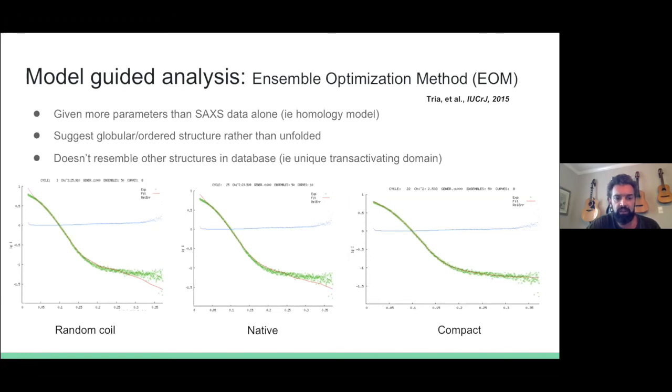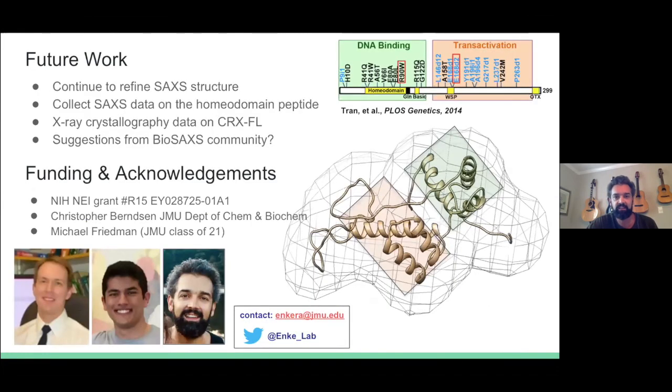Our initial analysis here is we compared our data, plotted in green in these plots, to denatured or unfolded proteins, which are plotted in the red lines. We could see that we don't really get a good match for our data. We do get a good match to more compact globular proteins. So we think this is pointing us to a nicely, properly folded globular protein. Again, we think we have good data in hand that we can go forward with. We feel pretty good about this. We're excited. We're learning more about how to do these analyses.